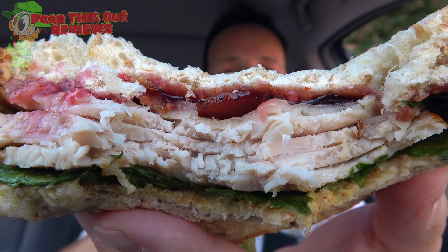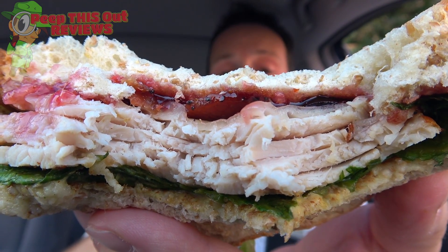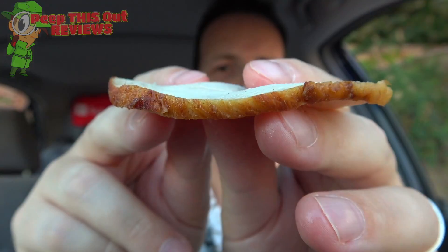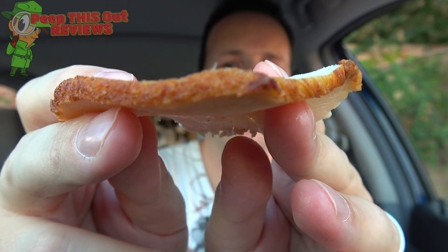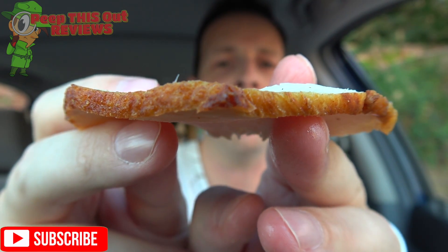Definitely a meaty sandwich, you get the bang for the buck with this one. Juicy deep fried white meat turkey really says a lot on its own, and when you mix it with the cranberry spread and the spicy brown honey mustard it's a pretty nice combination. That cranberry spread has such a vibrant pop — just the right amount of sweetness, it doesn't overpower. Let me pull one of these deep fried turkey slices out so you can check out the quality — authentic white meat, you can see the fibers in between. Flipping it around you can see the deep fried goodness, and it really does stand out on top of all the other flavors in the sandwich.